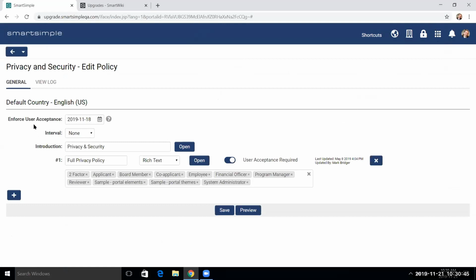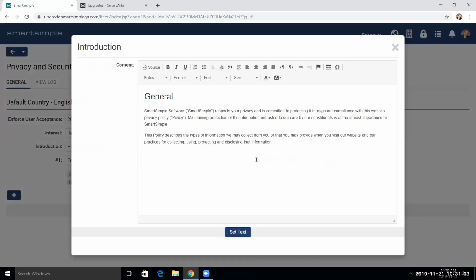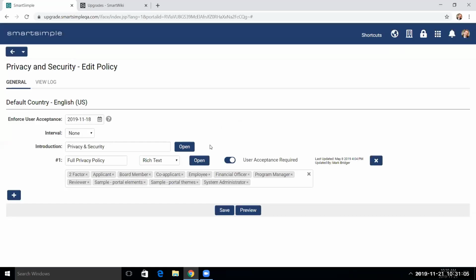And if I look at this policy here, I have a setting here for enforced user acceptance. So what I can do is I can say, at any time I want, I want everyone to accept my policy again. Maybe I made a change to it, and I can set a date, and they have to then accept it. Once they accept it, here's the policy. I'll just show you my sample policy. So that's the beginning of it, and then I have another policy here, and you can have multiple policies, and you can pick who has to accept these. Your user acceptance is there.